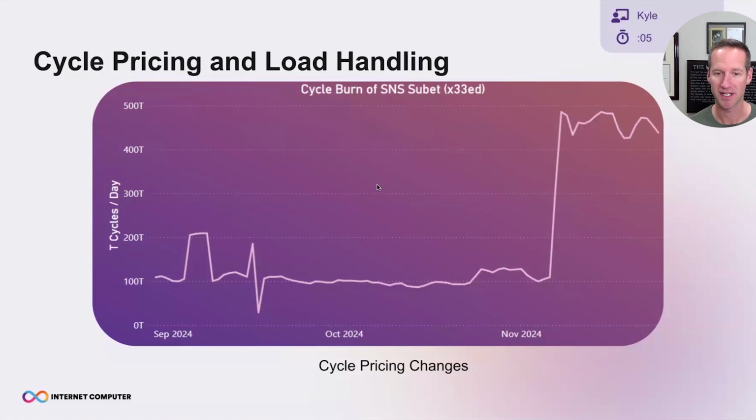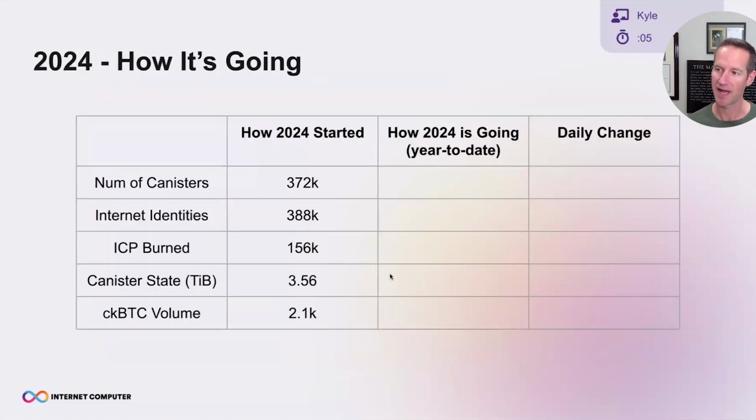Next topic, on the next slide. You know the meme of how it started, how it's going? I wanted to do that, but for 2024 for the Internet Computer. So I have here a list of probably what you might call the top 5 tier 2 metrics for the Internet Computer. Cycle burn is easily the most important. That's the clearest indication of growth. And I've mentioned on these calls time and time again that cycle burn has just been going through the roof. But I want to give you an idea of what the tier 2 metrics look like.